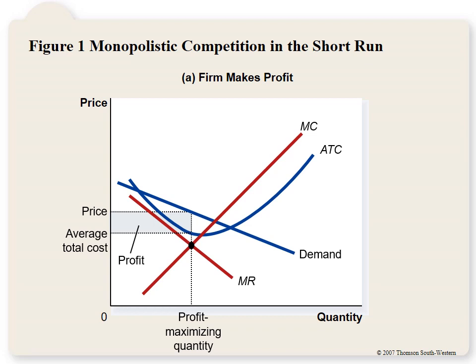And this is the point I'm trying to get at. When firms are operating in a monopolistically competitive market in the short run, they can have profit just like a monopoly. What we will see, though, is that over time, firms will enter and exit, and that's going to change our outcome. That's what's going to make this different than a monopoly.